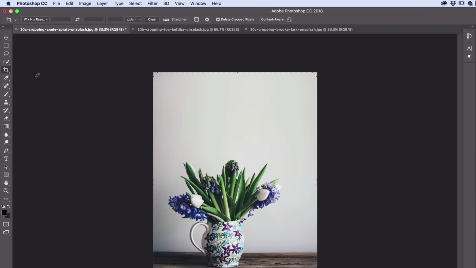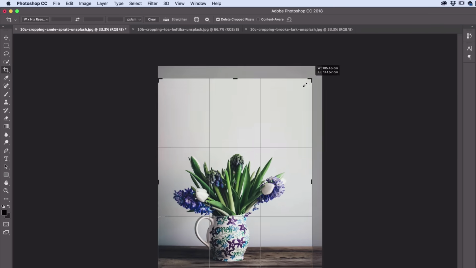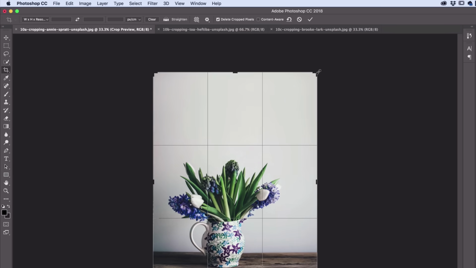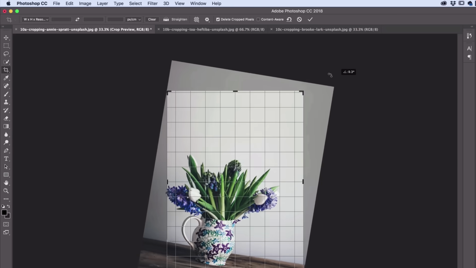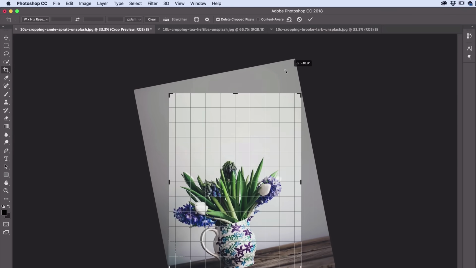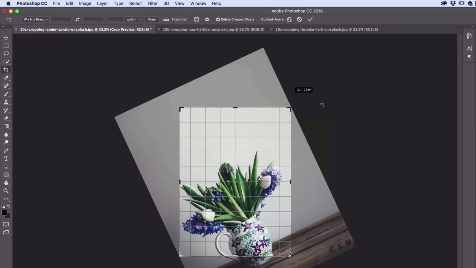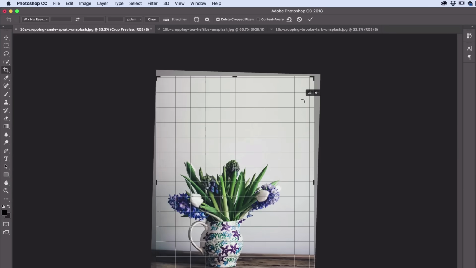Okay, I'm going to go to Edit, Undo and give us a few extra skills. So back to the crop tool, you get these dots on the outside. And watch this, if I hover here, I can resize it. But if I hover just outside, can you see it goes from this little straight arrow to a bendy arrow? And I can click, hold, and drag. It's really strange. If you're like, man, that feels really weird, it is really weird. Photoshop decided this is the best way to do it.